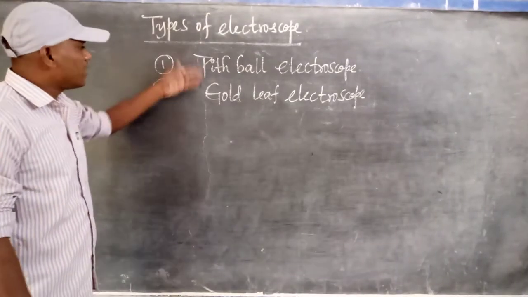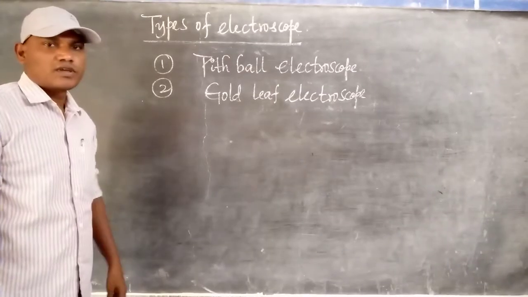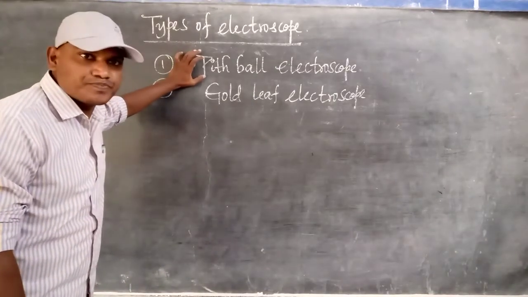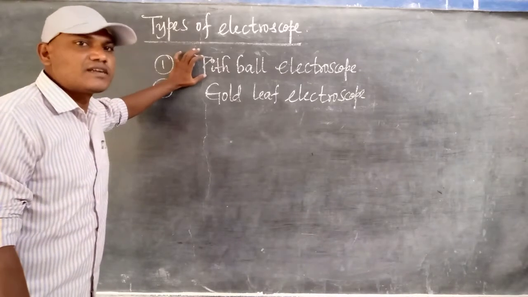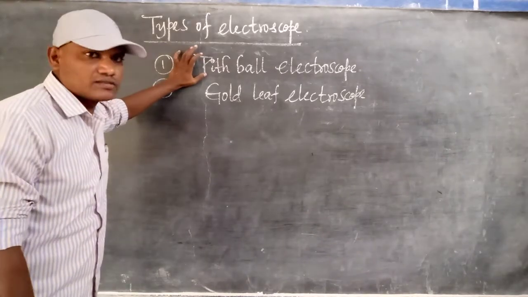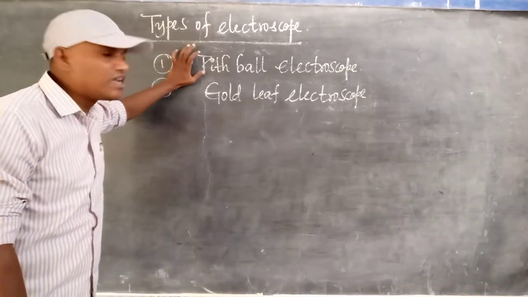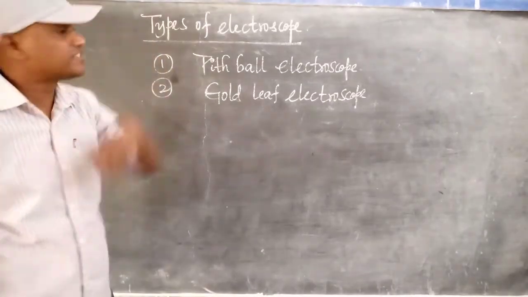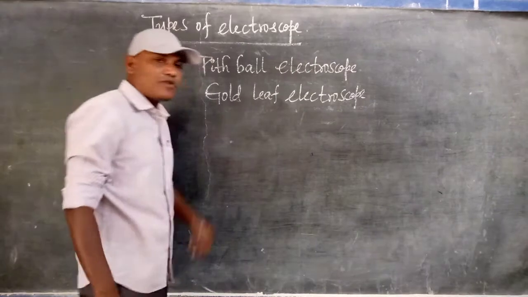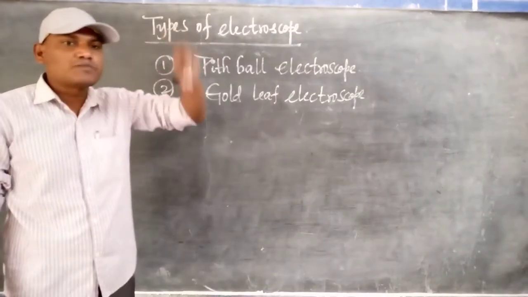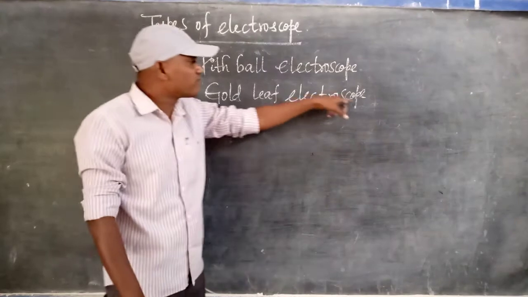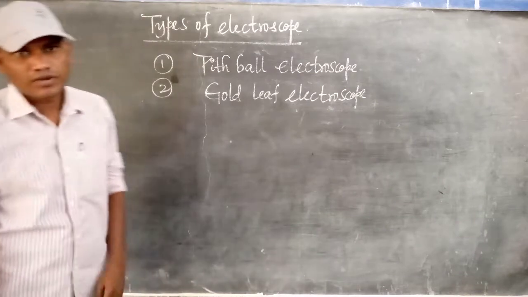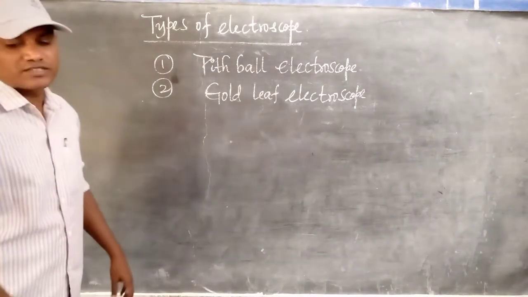Now, with the help of these two electroscopes, based on our syllabus, with the help of the pith ball electroscope we can test what charge is on a body, or which type of charge the body has. But according to our state syllabus, with the help of the pith ball electroscope we can find what charge is present on a body. And with the help of the gold leaf electroscope, we discuss transfer of charge by the induction method. That is what we are discussing here.